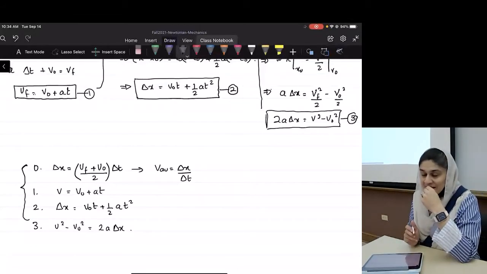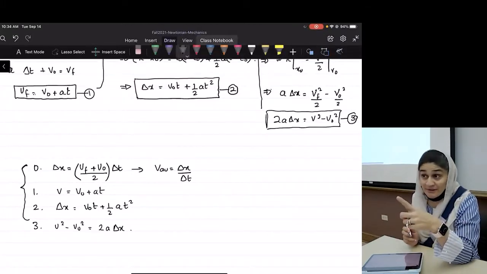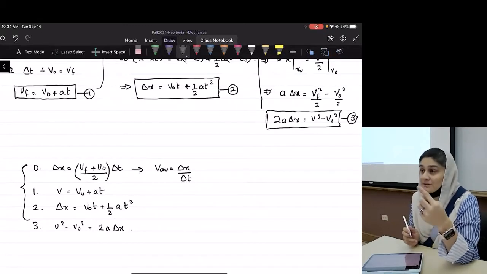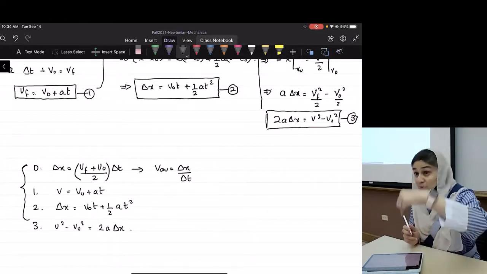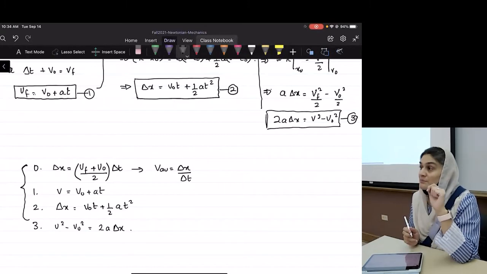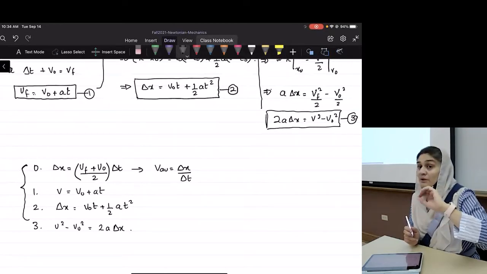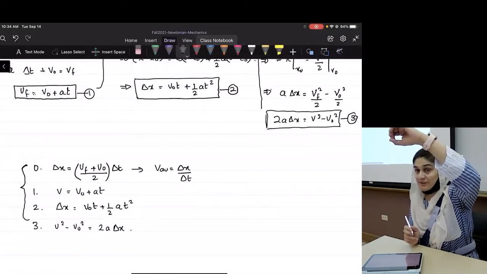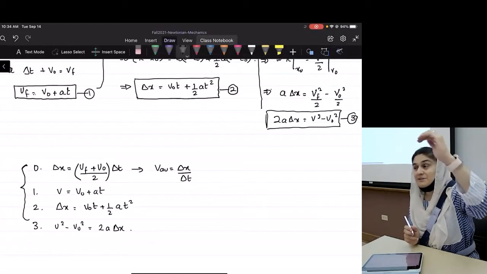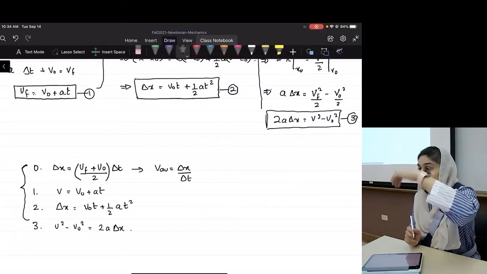So how do these equations change when we go to ball drops? One big change is that a becomes g with a negative sign because it's pointing downwards. And the other thing you have to remember, final velocity at the top for your projectile is 0. However, your velocity is 0, but your acceleration is always 9.8. And the acceleration in the x direction is always 0. Remember those things for projectile motion.